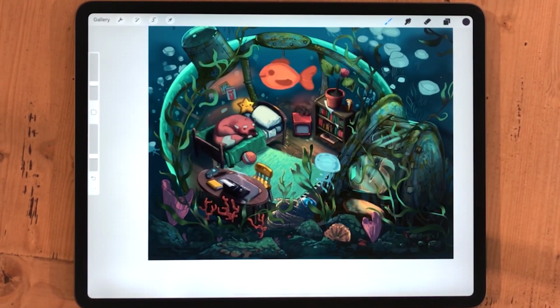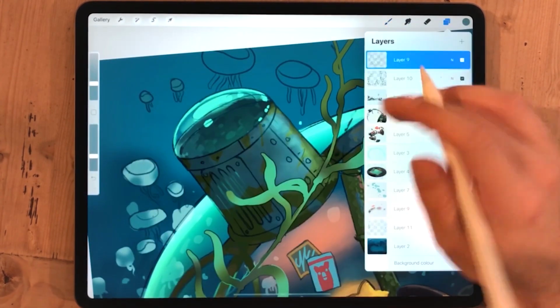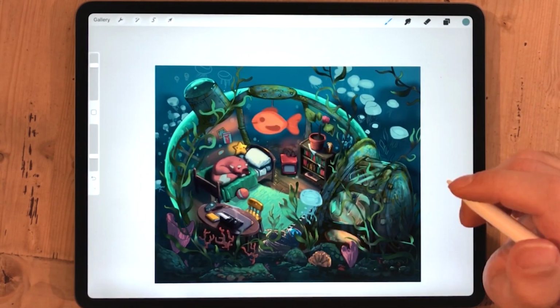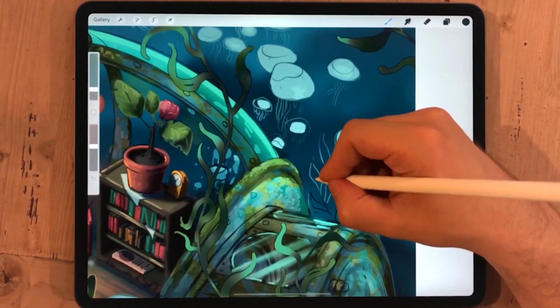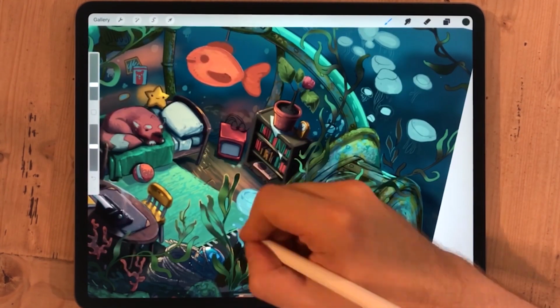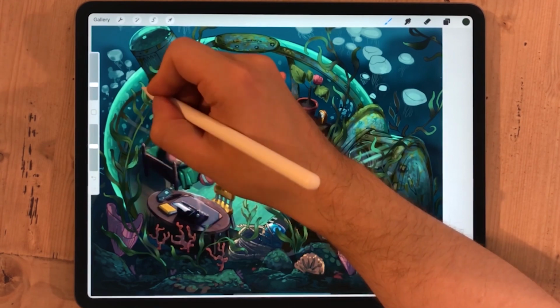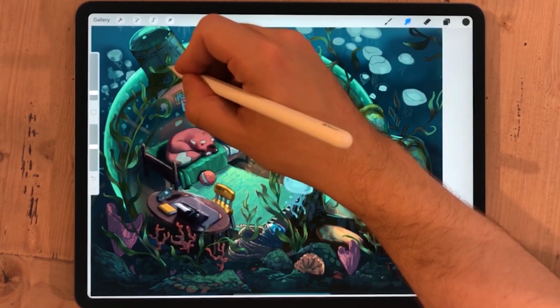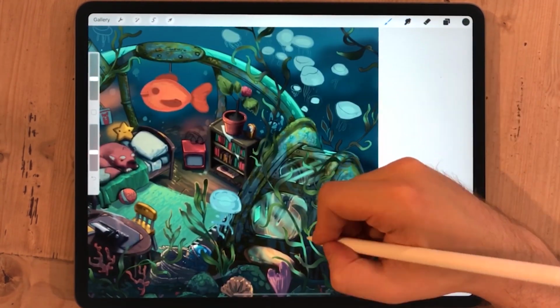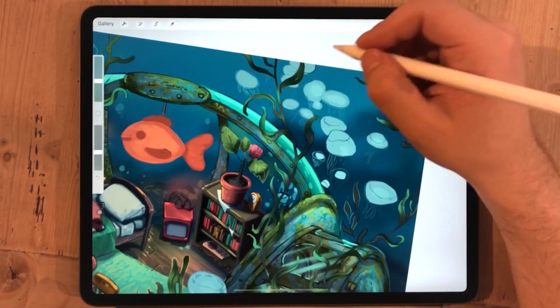And also the same reason is why I tend to leave my most fun parts to the last part of the painting, because I want there to be something to look forward to in the end. So if I get to the fun part right away, like for example painting these jellyfish, I think those are really fun to do in this piece, but I didn't want to do all of them right away because I wanted that to be kind of like sugar at the bottom of my coffee cup when I got to that part.